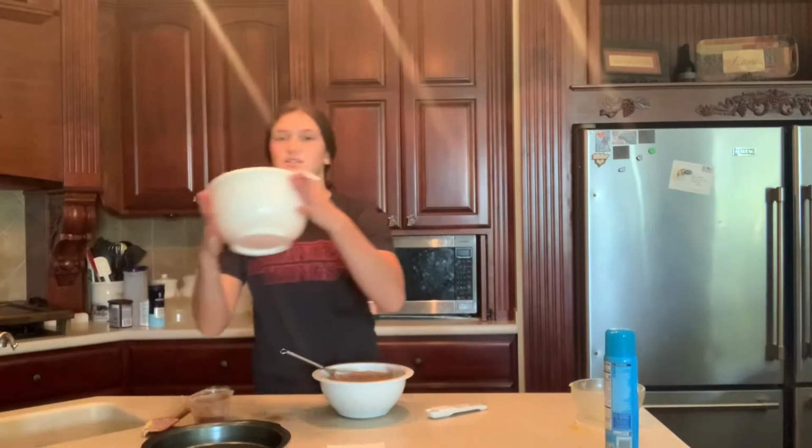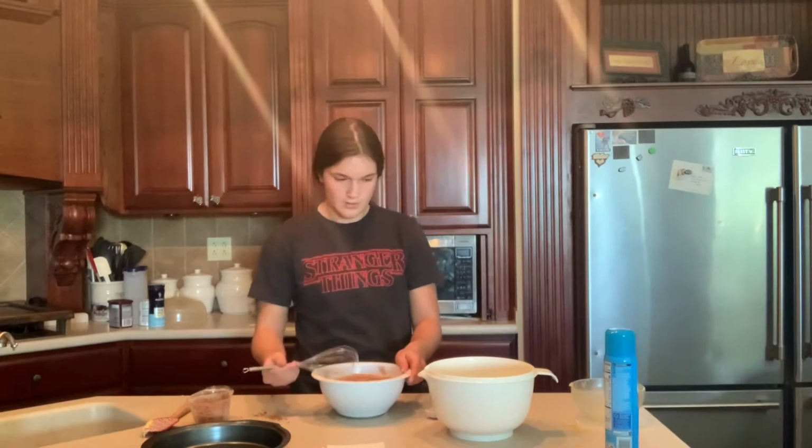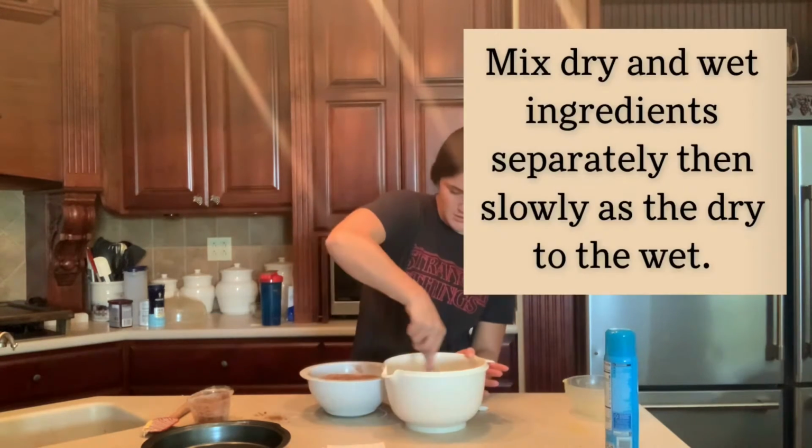So, I poured my wet ingredients into this bigger bowl. All my dry ingredients are in here, and I'm gonna just mix up the dry ingredients and slowly add them in. I'm gonna whisk this. Now that it's in a big bowl, I can actually whisk.